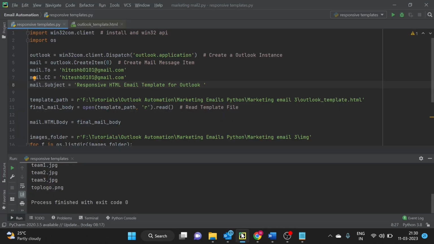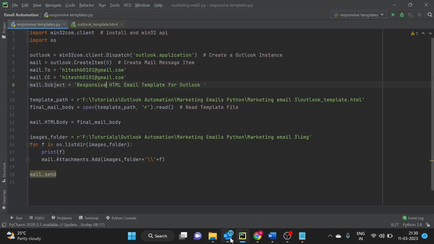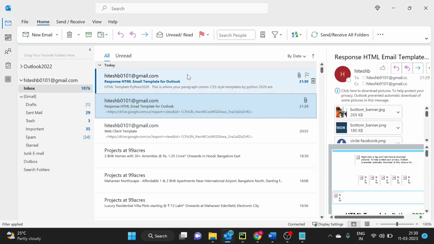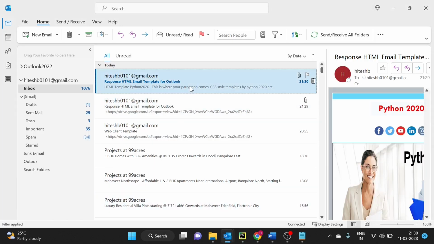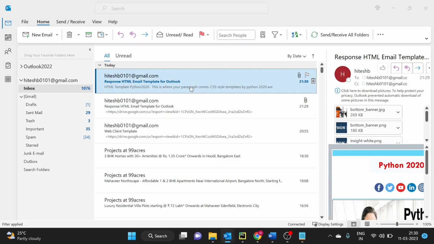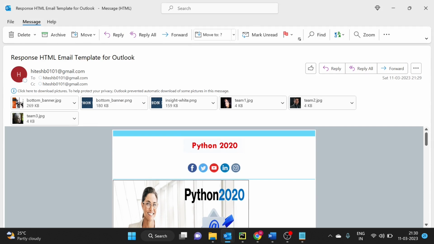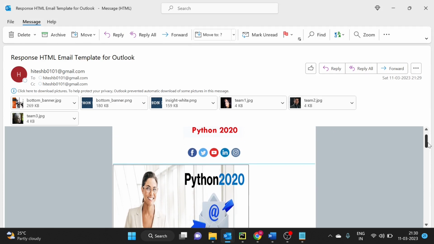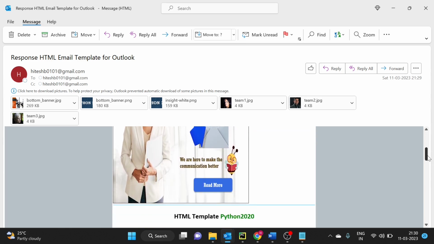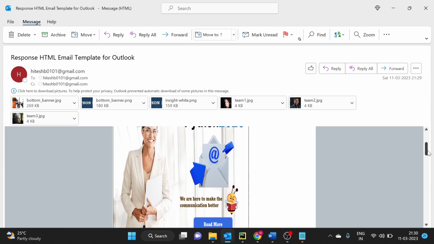So the subject will be corrected from next time. Now let's have a look at this email that we have just received. You can see the total size of this entire body is 600 pixel. The same size we have given to this VML object also, but it is not applied on this because the VML follows a different pixel size. There might be some other reason, but let's correct this right now.